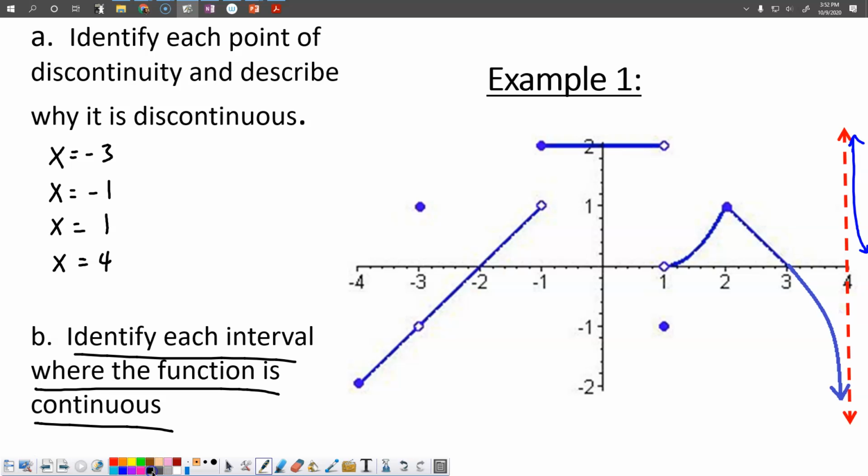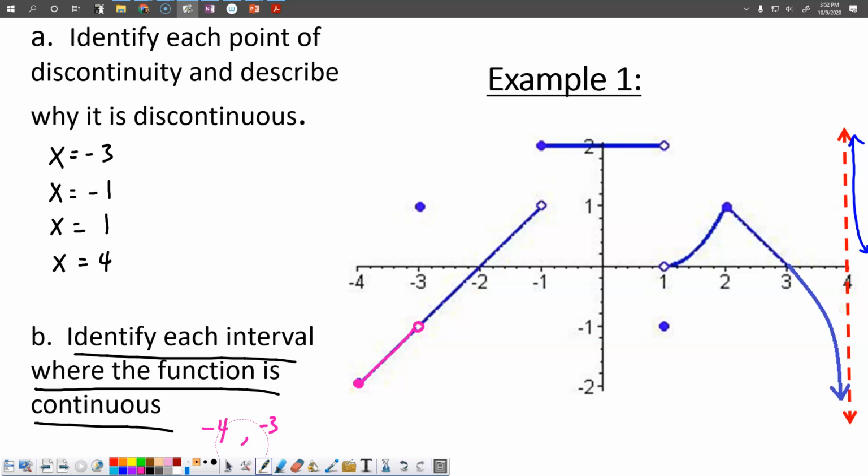All right, so those are our discontinuities, but part B is asking me to find where it is continuous. Now, when you're talking about where a function is continuous, instead of just mentioning points, you're actually going to give intervals. So, for instance, from here to here is continuous. If I want to go from that closed dot to that open dot, you don't have to pick up your pencil at all, right? There's no discontinuities there. Now that's an interval though. It's going from x equals -4 to x equals -3.